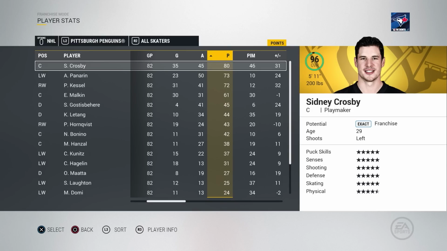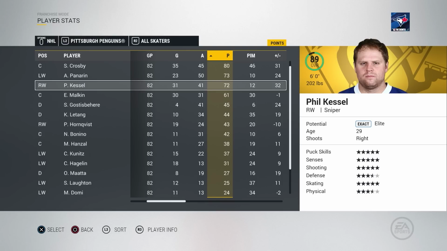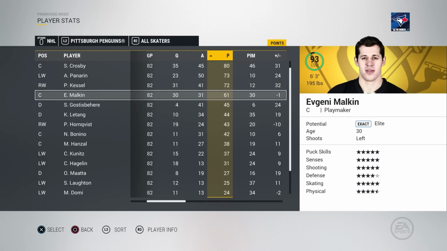Now it's good to see that a lot of the star players on this team are having better years. Crosby's picking up 80 points, 35 goals, 45 helpers. Panarin's got 73. Phil the Thrill's got 72, while Evgeny Malkin, he's picking up 61.